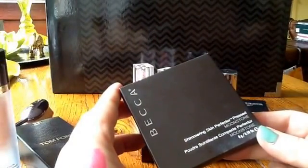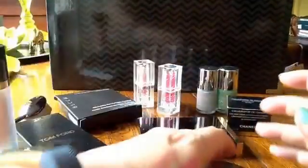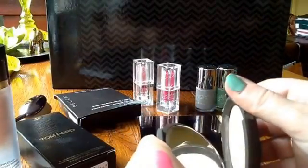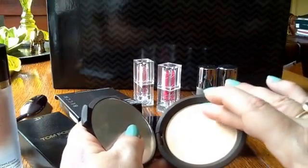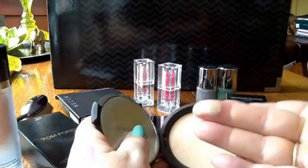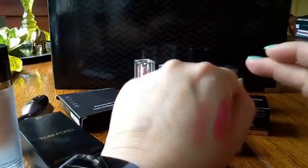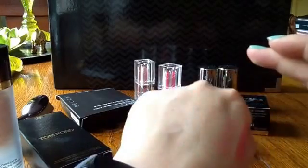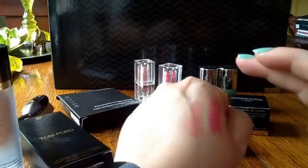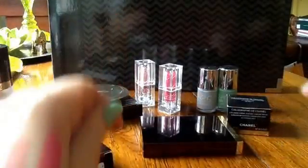One new product that I like, I finally gave in to a Becca Shimmering Skin Perfector. I chose Moonstone. I love the Becca Liquid Skin Perfectors. Hadn't got one of these before, but you know how I feel about highlighters. This is a kind of pale, I would call it champagne, but they have actually got another one called champagne. Very yellow glow. Super shiny and glowy, which is what I like, and I have been wearing that quite a lot. It lasts quite well, blends into the skin. It's not powdery or cakey or anything like that. Just a really pretty highlighter. They've got loads of different colours, so that has been a favourite.